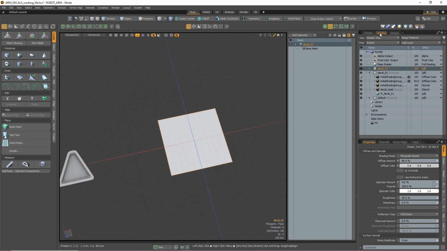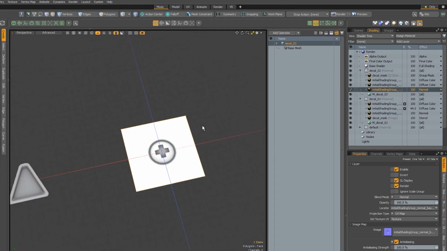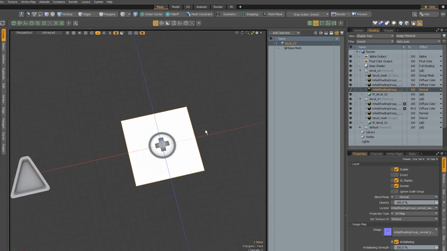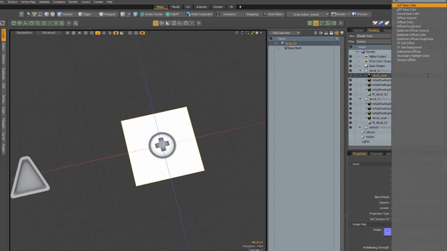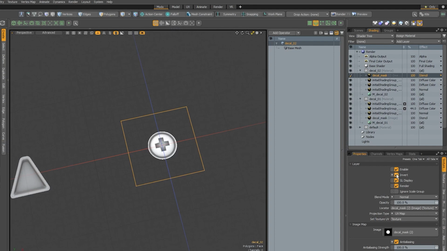Again, my maps follow PBR naming conventions, so I'll be turning on the PBR loader before dragging my maps into the material. With the PBR loader turned on, I'm going to grab my normal, curvature, ambient occlusion and mask textures from the file browser and then drag them into the material. The normal map is already set to a normal effect, so this can be left as is. For the mask, we're going to click in the effects column and then set the effect to stencil. Once again, the mask is inverted, so let's go to the properties tab for this texture and then click invert.